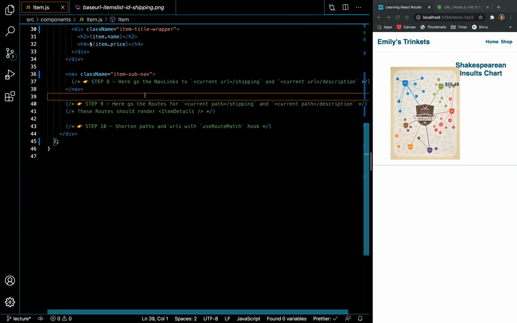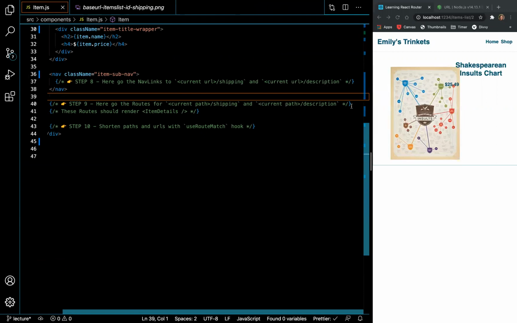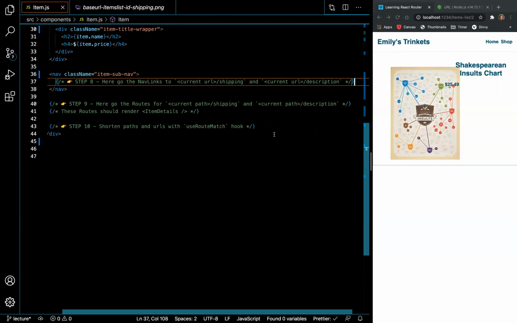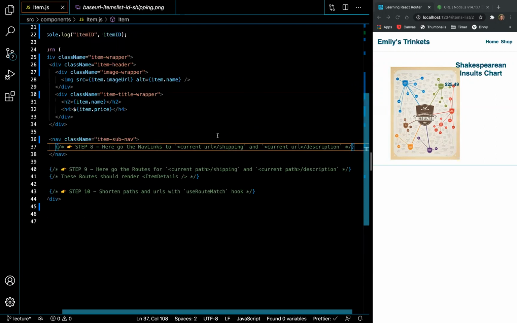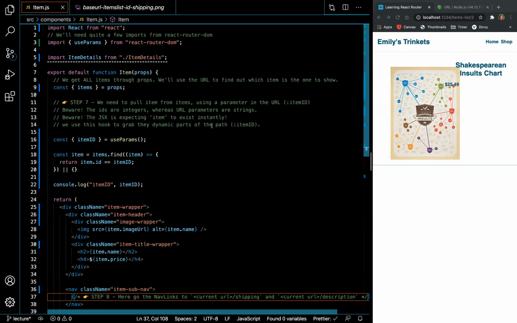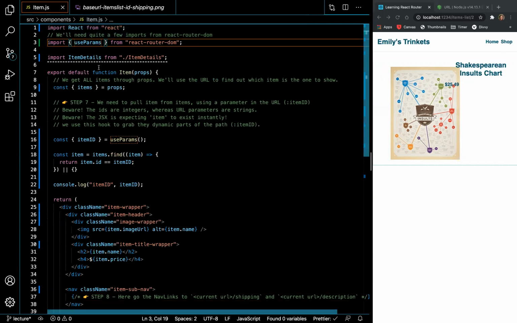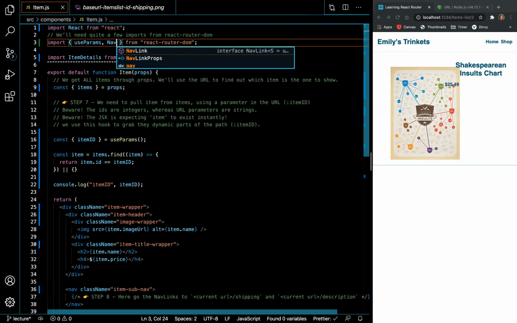And a nav link is, in fact, incredibly similar to a link, but it's just yet another way of doing something. So it's an important thing to know about, because ultimately a nav link is going to carry a bit more data. It has a bit more self-awareness, but it's very similar really to a regular link. But we're going to give nav links a go. So the next thing we're going to do is import nav links. So that's NavLink.